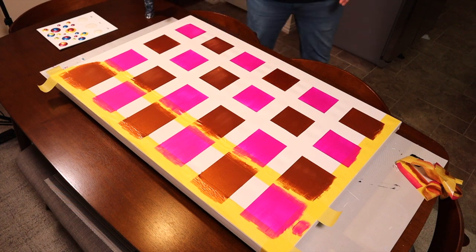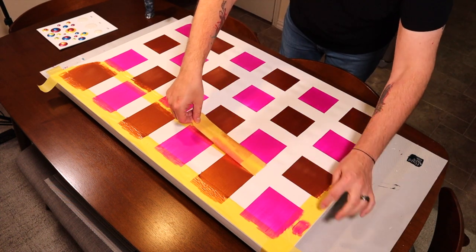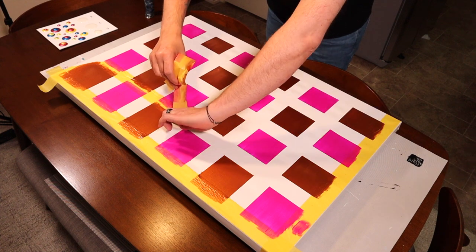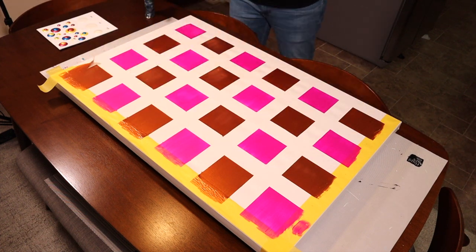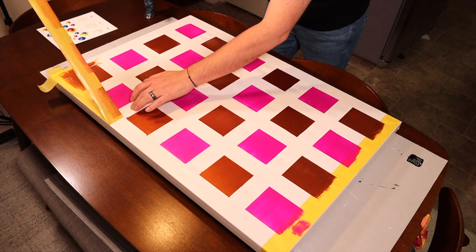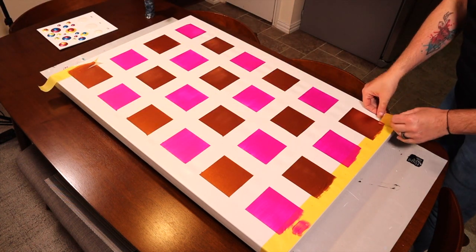As I'm just finishing up these squares, I thought I'd take a minute to talk to you about the recipe. In the previous blob painting, I was using acrylic paints. This time I was using TLPs and needed to get something of a very similar consistency. So I reached for my trusty True Flow Gloss Gel Medium, which is what I use for the slick piggy recipe when we're using these in acrylic pours.